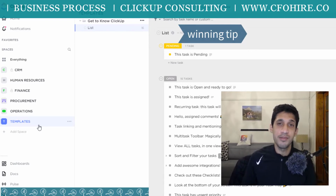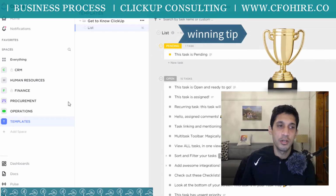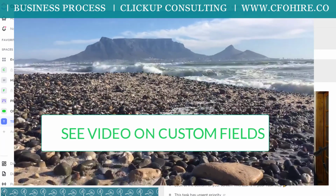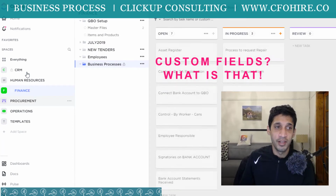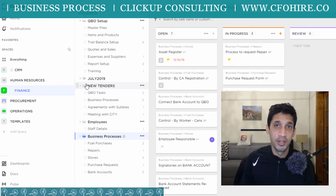The main reason for this is if you have it in your template space, and you're not going to use an item or there are custom fields which don't make sense, at least you know it's all in one space to delete. If you start playing around with templates, like a list or a folder or a task that you templated, and you start putting it in your main core spaces, it's going to affect the whole space's custom fields depending on the level you added.